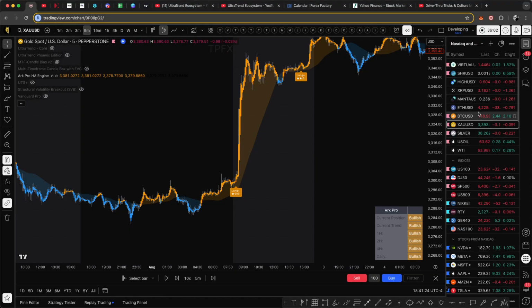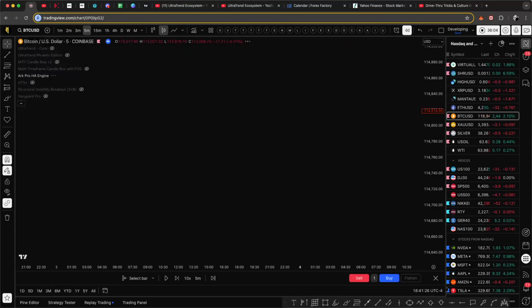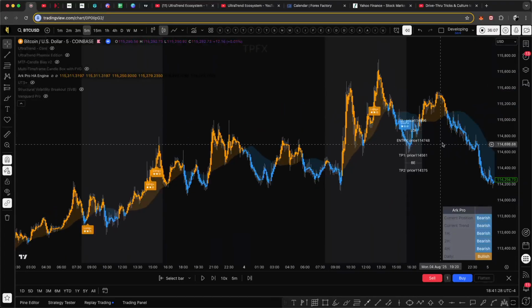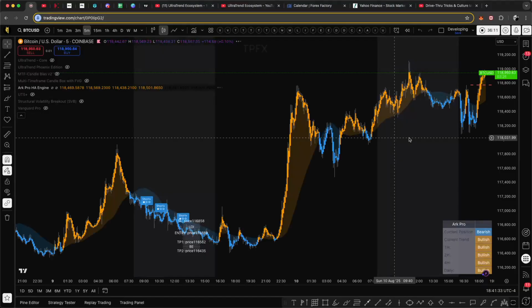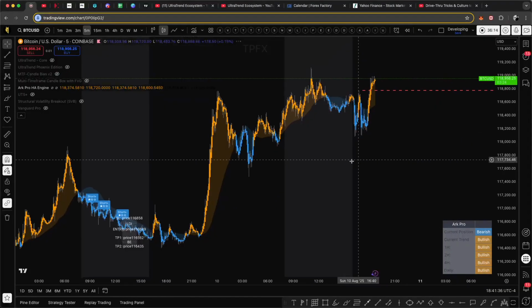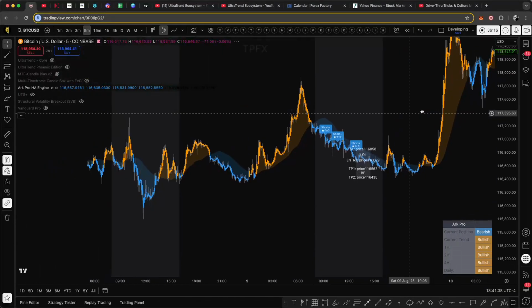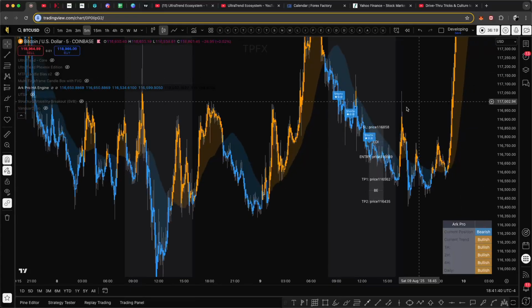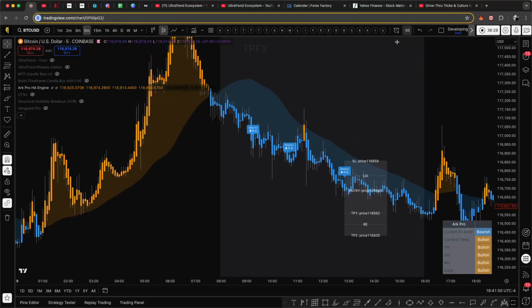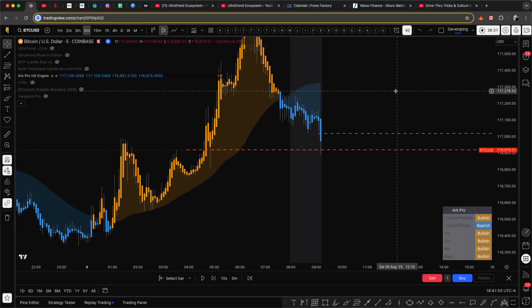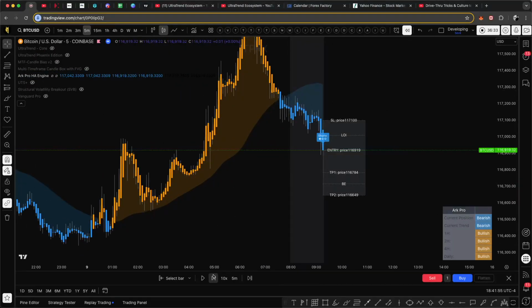Let's go to Bitcoin. I want to see how Bitcoin does. It's really, really not my favorite to be trading, but I want to show you. Nothing here. A couple of sells here, but price has been quiet. I see a lot of spikes up and down. So probably this would have been a loss. This one, I want to see the signal. It prints the signal right there.